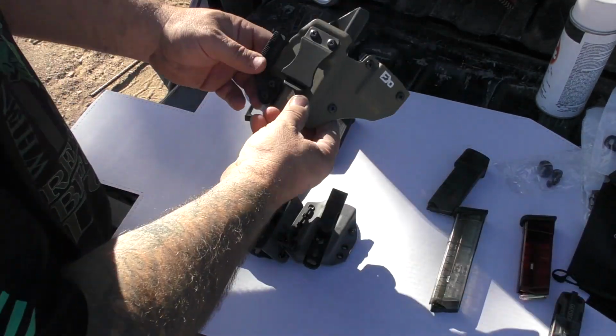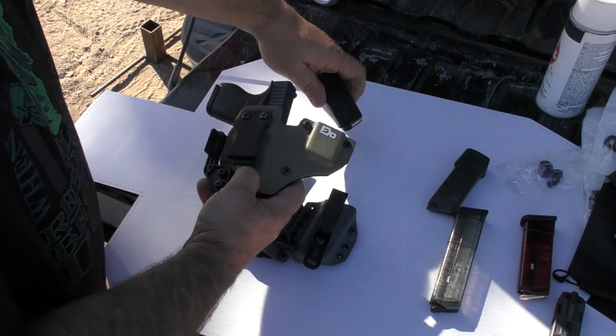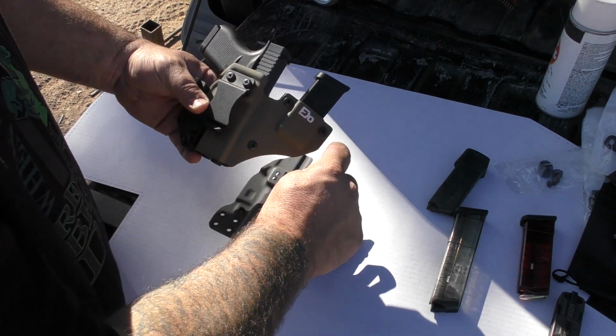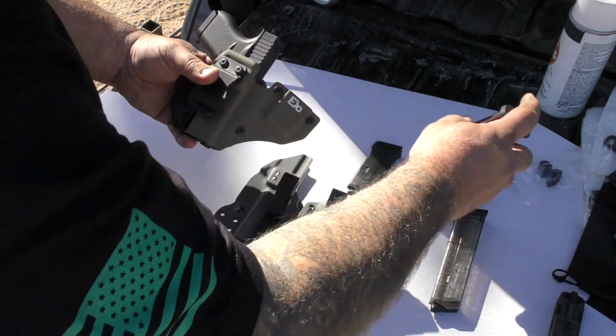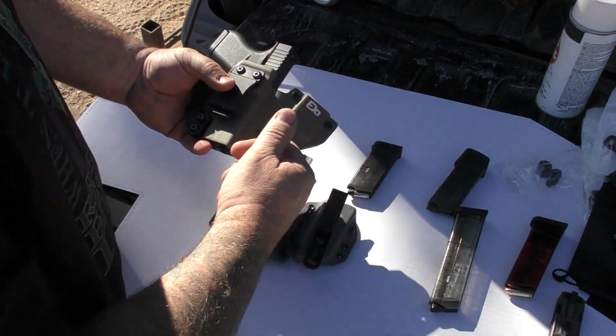And then even with the Fierce Defender, even though it only has the foamy clip, you can see that the mag carrier is considerably higher, sticking out of the belt clip, and shorter for you to be able to access a flat base plate magazine, as well as an extended mag.